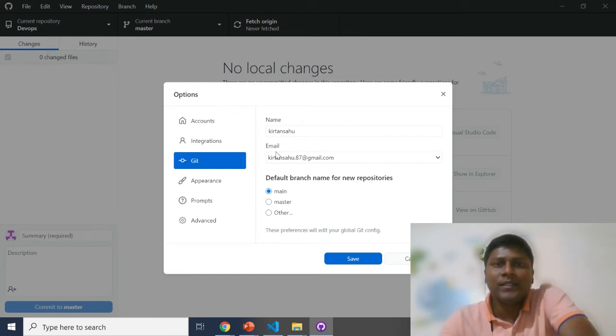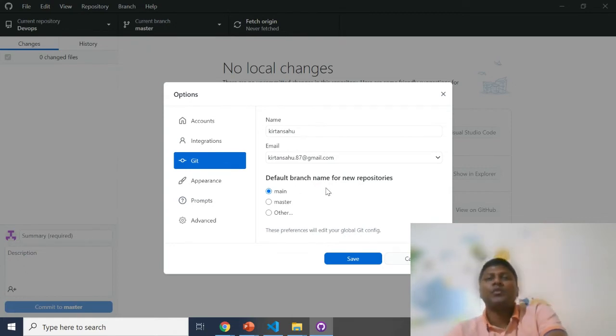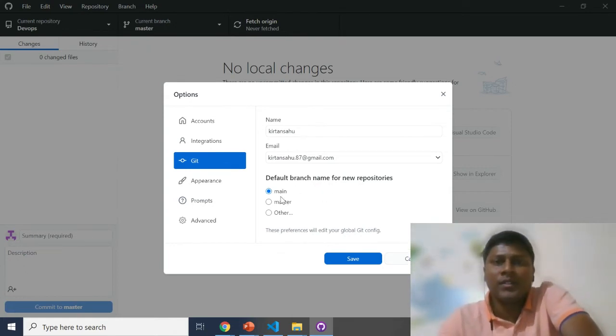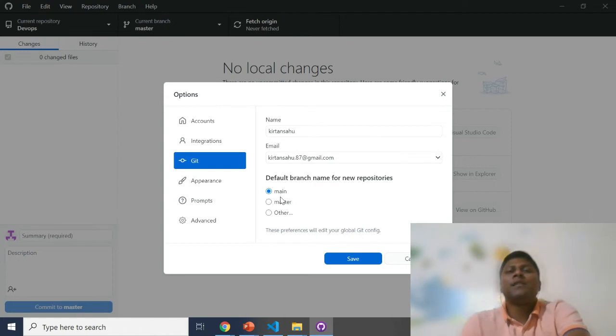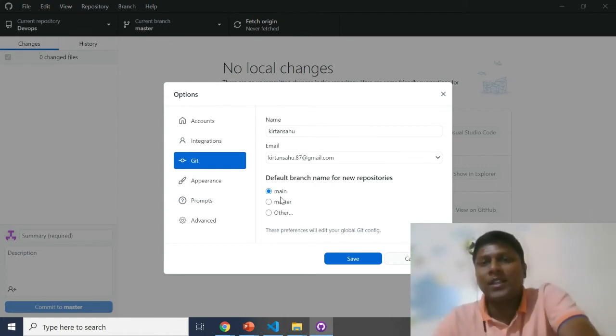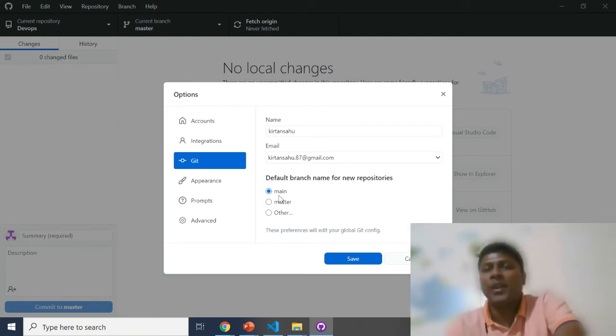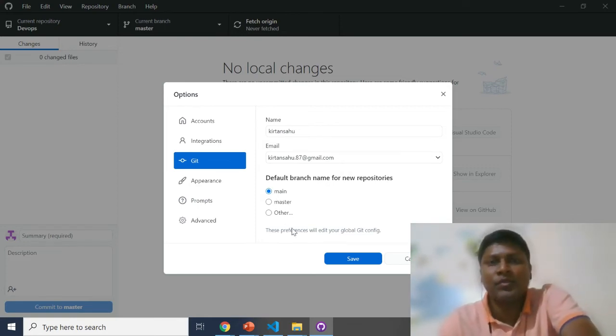Then Git shows your username and other details, and here the default branch for the repository. The default branch is what you want to select when you are creating an initial repository in your system. You can create a repository with the default branch as main, master or anything else you define, and it will be created accordingly.